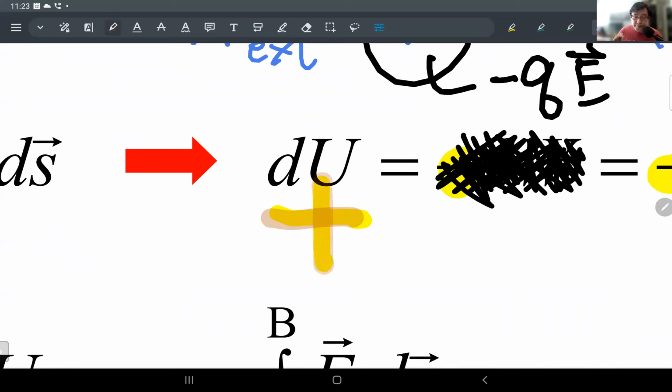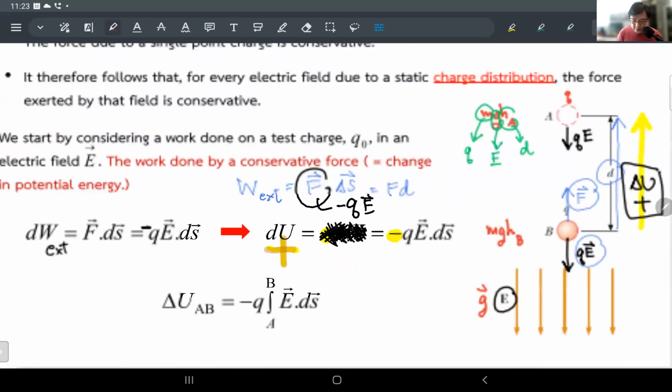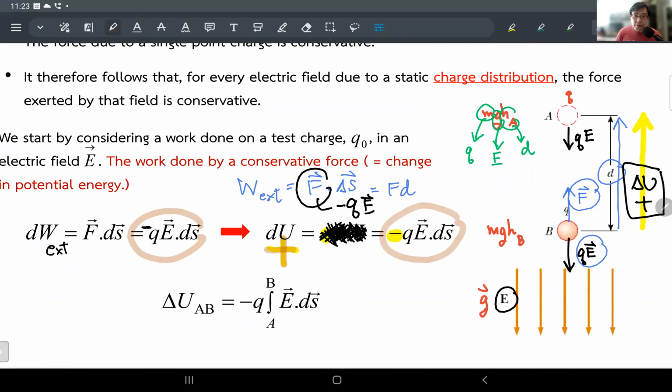You guys with me now? Energy change is up. How much up? Same amount, this much. So in conclusion, sorry for the confusion about the sign here. To increase the energy of the system, you have to do work against the fields. That's why there is a negative sign there. That's my whole point right there.